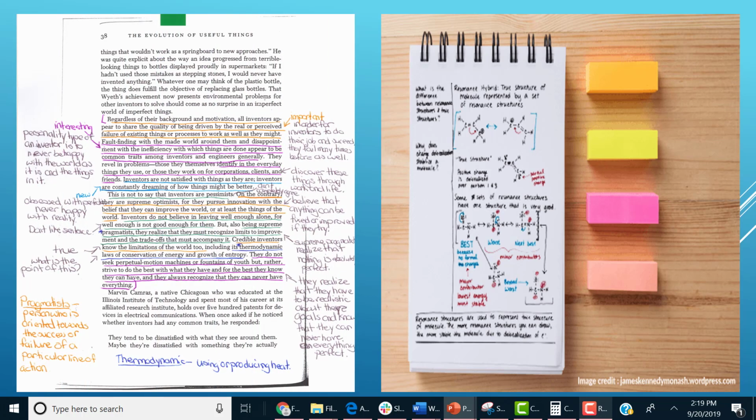This is an example of what annotating might look like. You can see that most of the items I talked about are happening here. Over here on the left, there's a question: what is the point of this? A simple comment, true. So that's just something that this person recorded as they were reading. They thought, yeah, that's true. So they noted it down. And that's exactly what you should do when you're annotating. Pretty much anything that comes into your mind, you should go ahead and make a note about it.